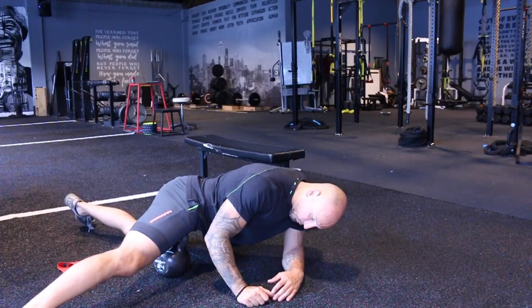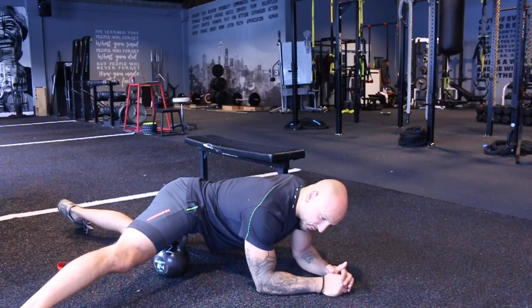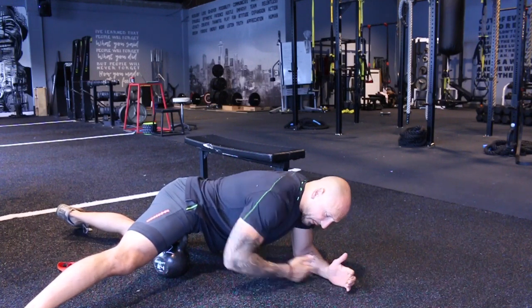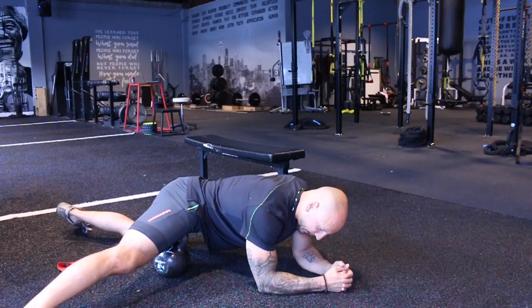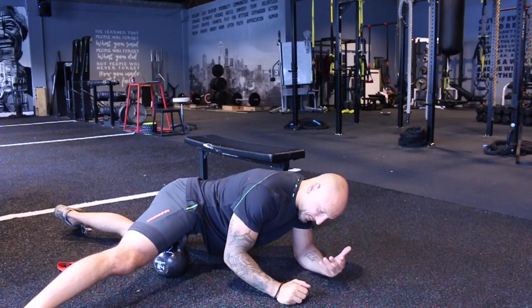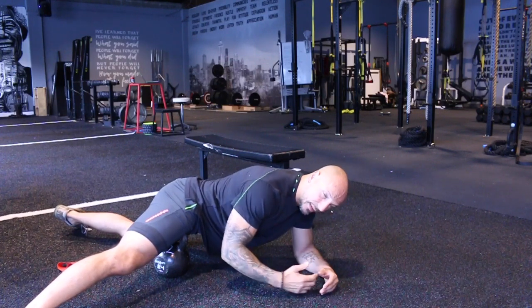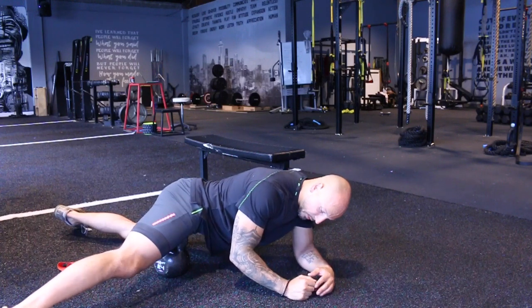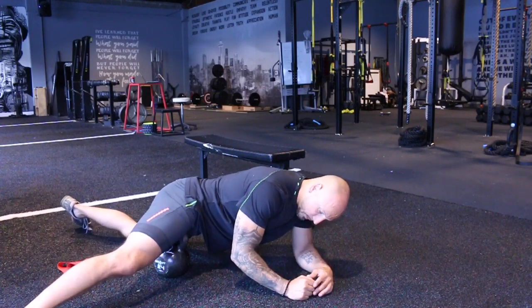And I'm going to internally rotate here. So you're just finding those tissues, and trust me, I'm finding those tissues here. Just keep a little brace so you're not extending a ton. We're talking about a minute, 90 seconds, 2 minutes, letting those tissues kind of let go. And then you can internally rotate a little bit more.